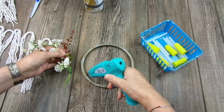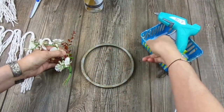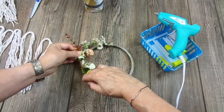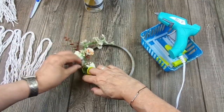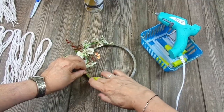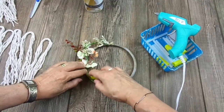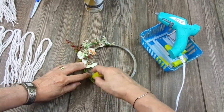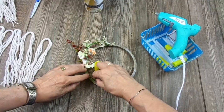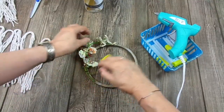Let me see. Okay, as usual, some pressure to keep it in place. I may have to cut this later, so I'm going to place it this way. I'm not sure.